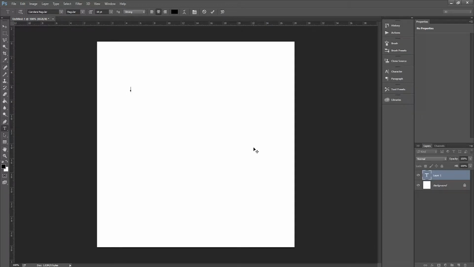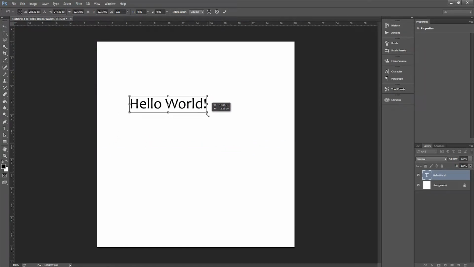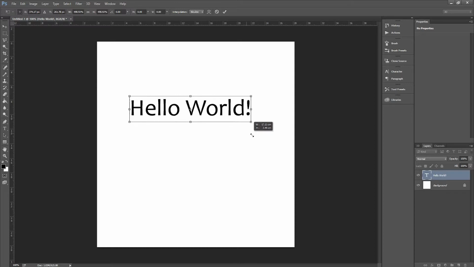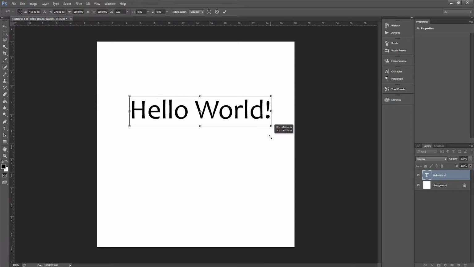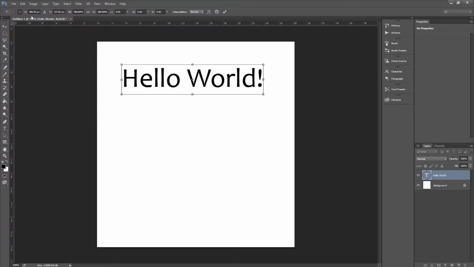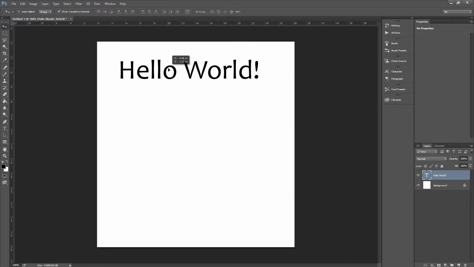So if we just put down a message and say hello world, let's say, you can see it's now nicely around there. Okay, so first of all, from here, when we've just got it selected, if you don't hold down any keys, but just use your mouse and drag from the corner, you can change it in very weird ways, such as this. But what you want to do is if you hold down Shift, it will keep everything exactly aligned. So holding down Shift is very important when it comes to this type of thing to make sure that everything stays looking really nice and neat. And then you need to apply that transformation to be able to do something else.